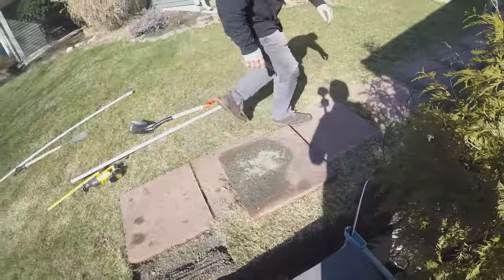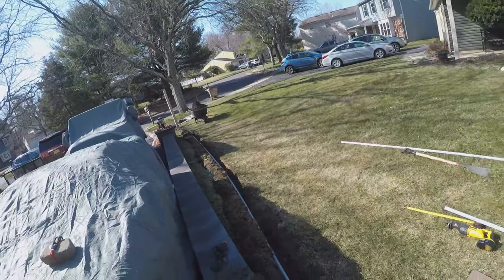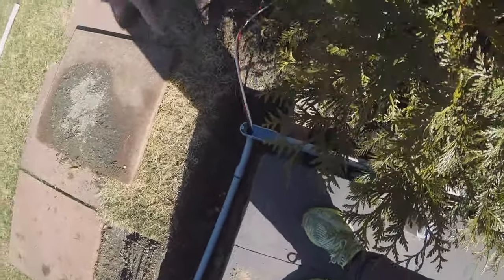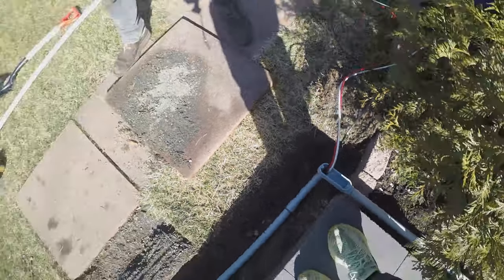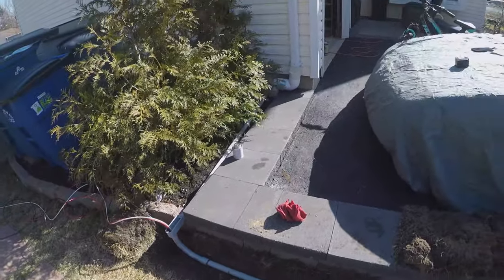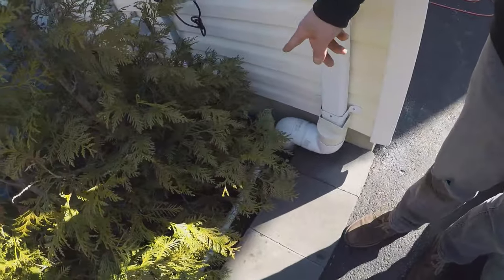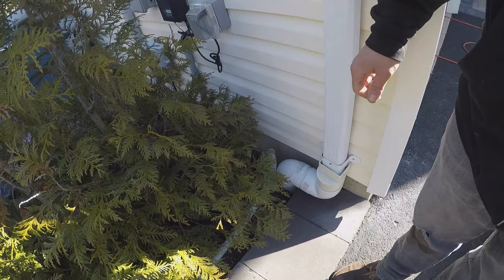All right, so we got the conduit pulled all the way from the pole. We got the wire pulled through the conduit all the way from the post down to this corner. I got my pull box there. And step back here, bud. We have a 90 going towards the house. And we'll bury this under the mulch a little bit. When we get to the house, we've got another 90, and we'll come up to an LB box and make our way into the house.